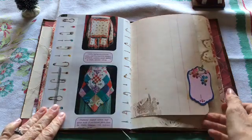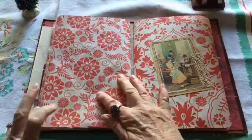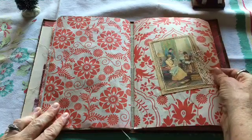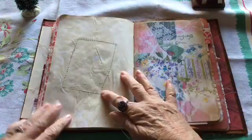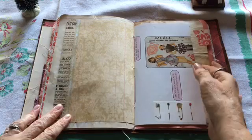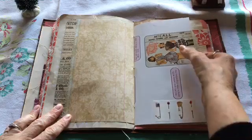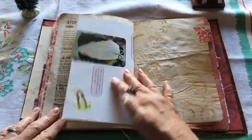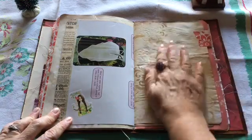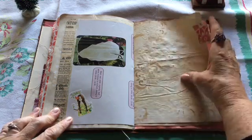Quilted apron. Little paper tab. Some more stenciling. Again, this is just a page that's sewn on. A little bit of lace. Ladies are sewing. Call printed pattern with transfer for some of those aprons. A sticker, or tea dyed paper that I dyed with stencils, and then I did some additional stenciling after it was dry.